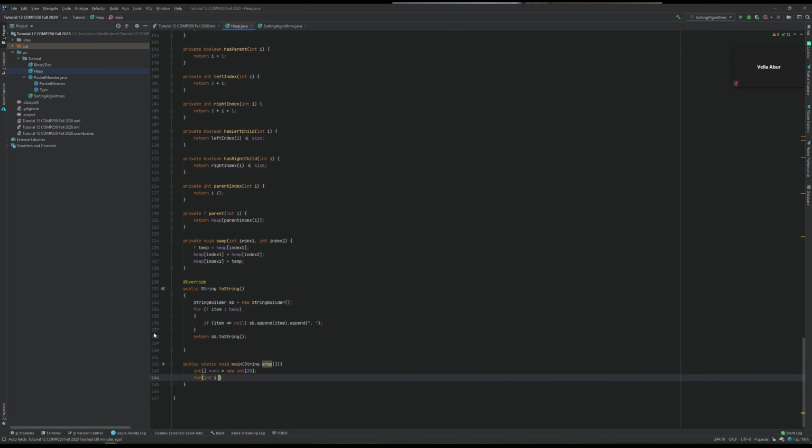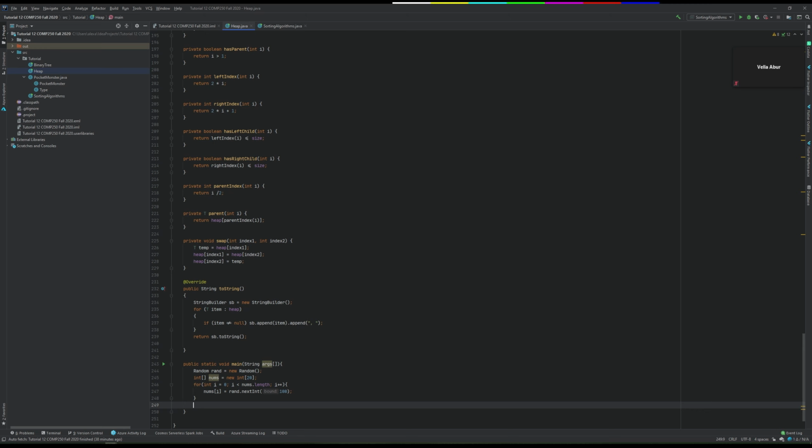Now we're going to say for i equals 0, i is less than, maybe 19, i plus plus. We're going to say nums. Oh, we don't need to do 19. I can just say nums.length. Oh, it's not 19 because it's not equal to, but yeah. Nums[i] is equal to, and I'm just going to do a randomizer here. So rand is equal to new Random. Rand.nextInt is what we'll be filling it with. So I'll do rand.nextInt, and it's going to have a bound of, let's say 100, so it's nice. Okay.